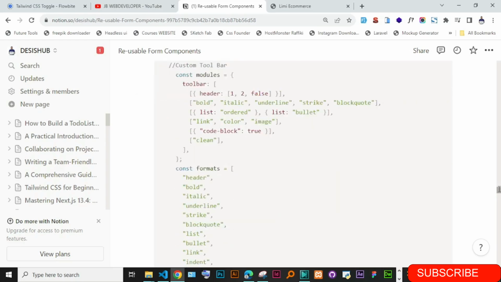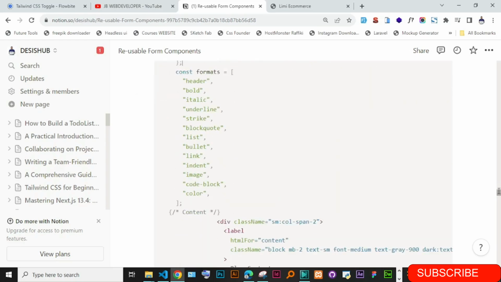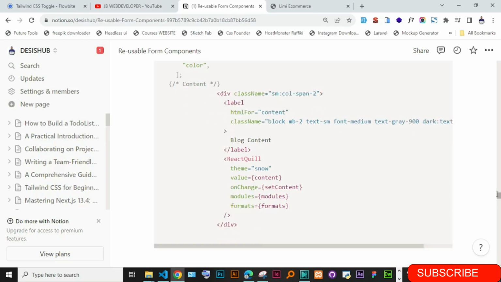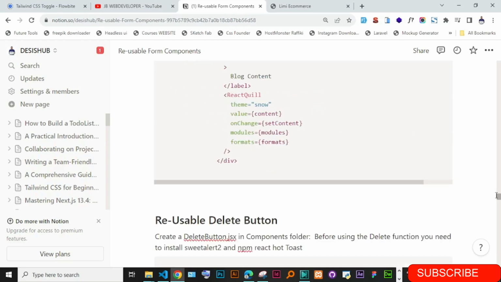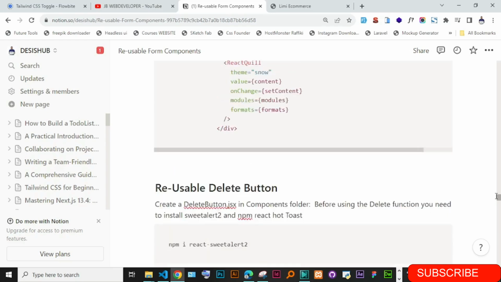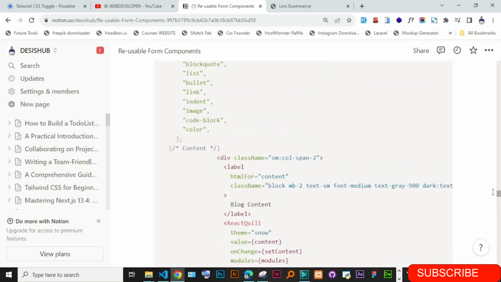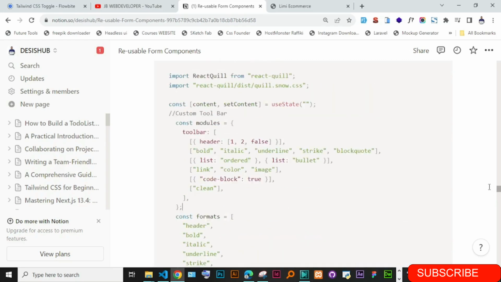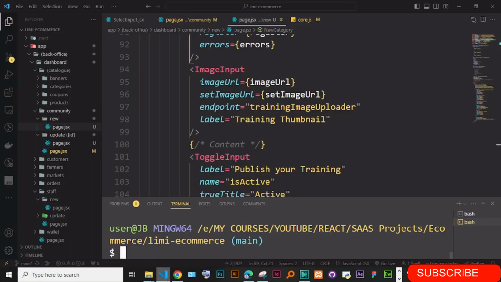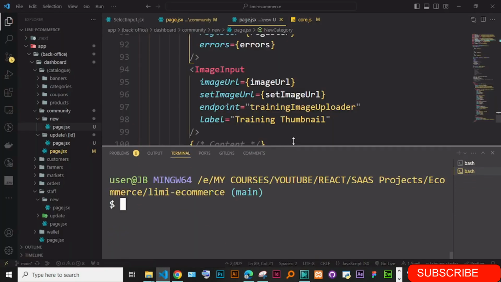We will create this as a component so that we can reuse it in other places. Okay, yeah, as you can see, we're just going to create this as a component. Here we have, it's just not actually much. As you can see, it is not really much. Let's see if it has finished. Yep, I think it has finished the installation.